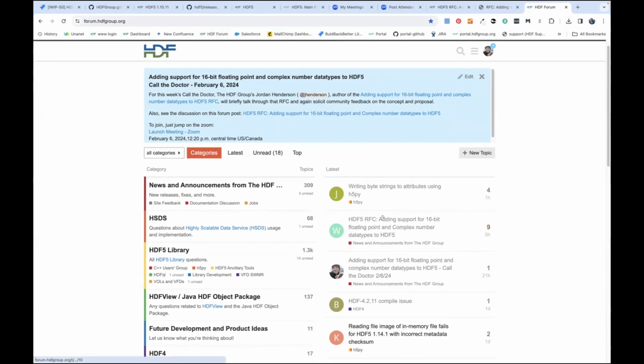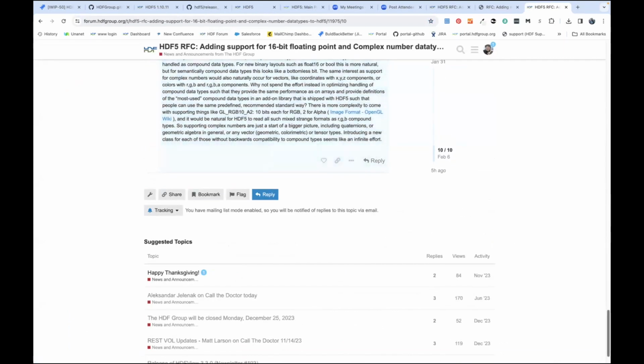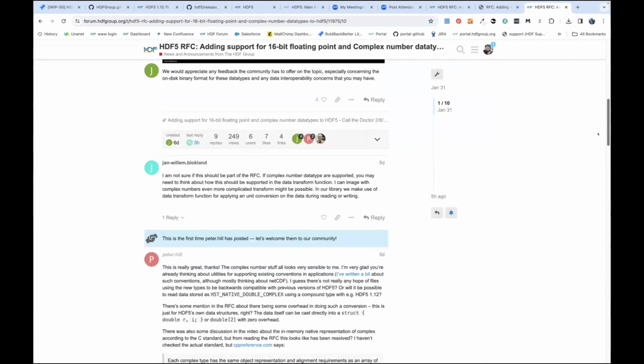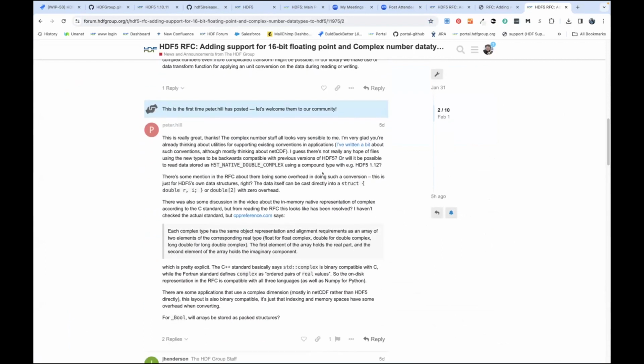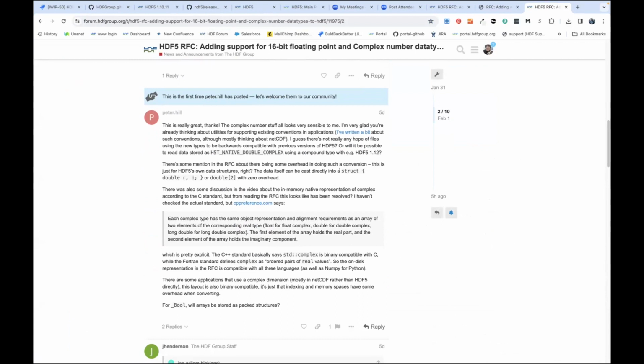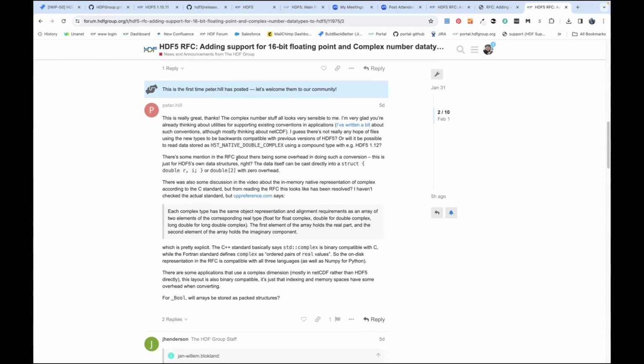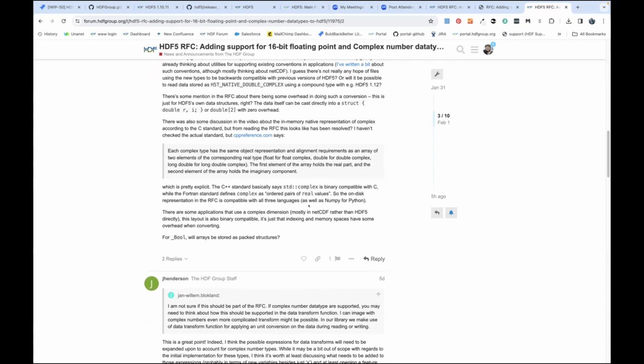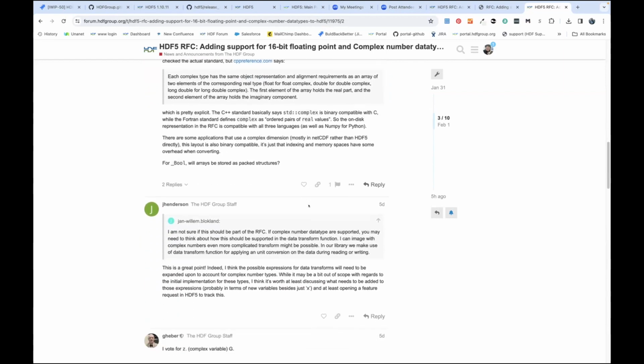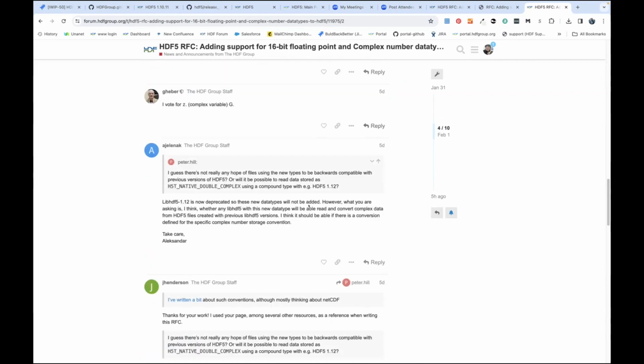So one of the top topics here, this RFC post, there was some discussion initially about the backward compatibility and being able to support the current compound approach that people have gone with in the community. So at least if we go with a new data type class, the idea is we'll be creating a bunch of data type conversion routines. So people could basically seamlessly go back and forth between the compound representation and the new complex class. So that should be fine. It's just that there's this forward compatibility issue if we do create a whole new data type.